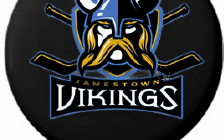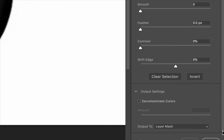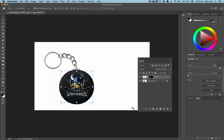With this done, scroll to the bottom of your Properties panel and make sure the output settings have it outputting to a layer mask. With that done, we can say OK. We can back out. You can see this gives us our object nice and masked into the area.